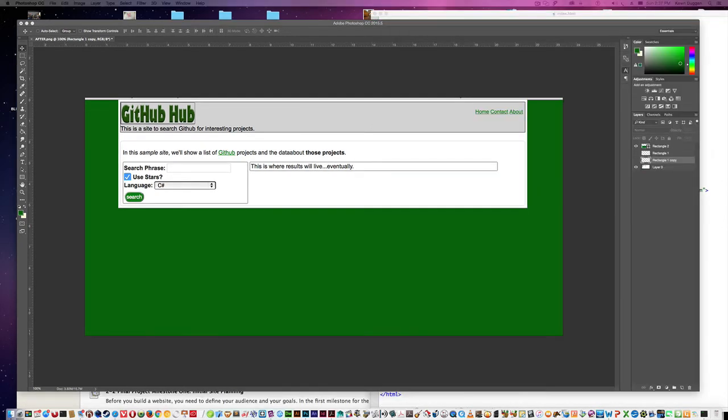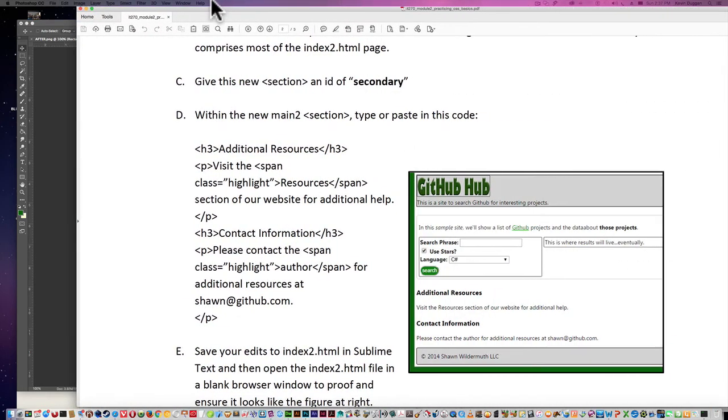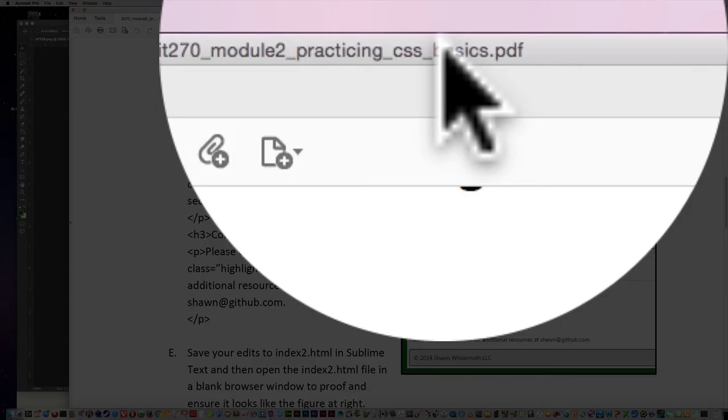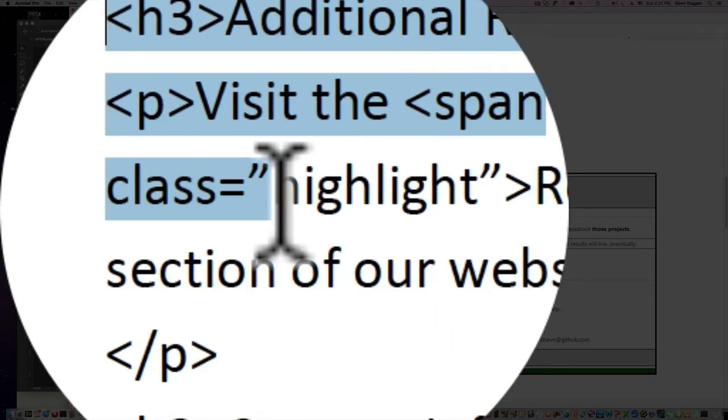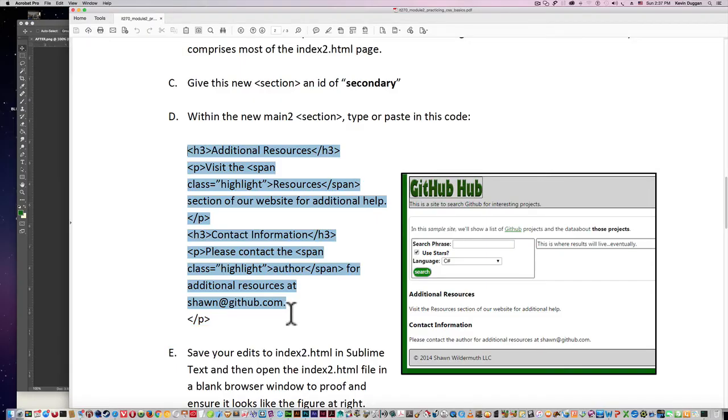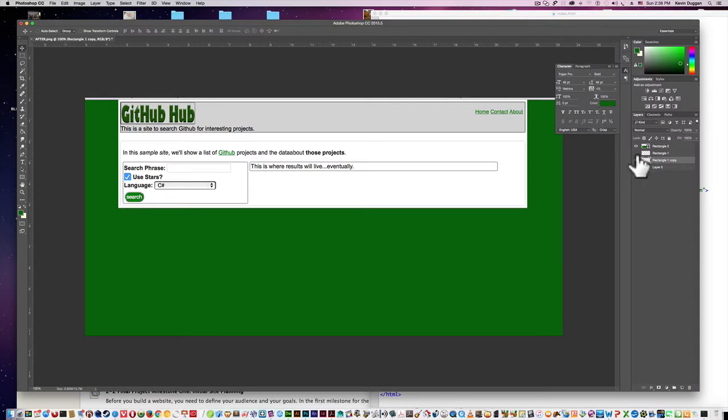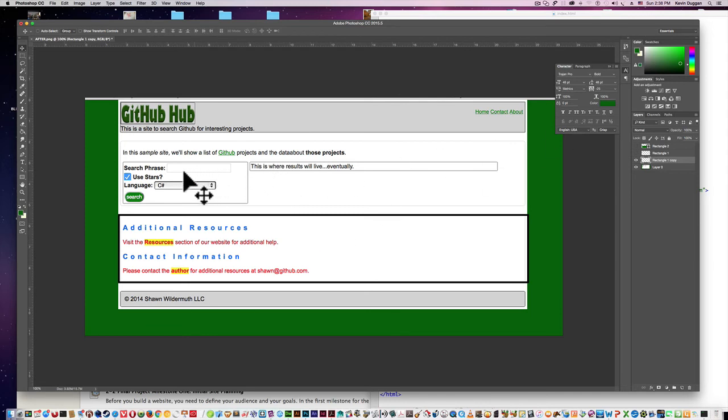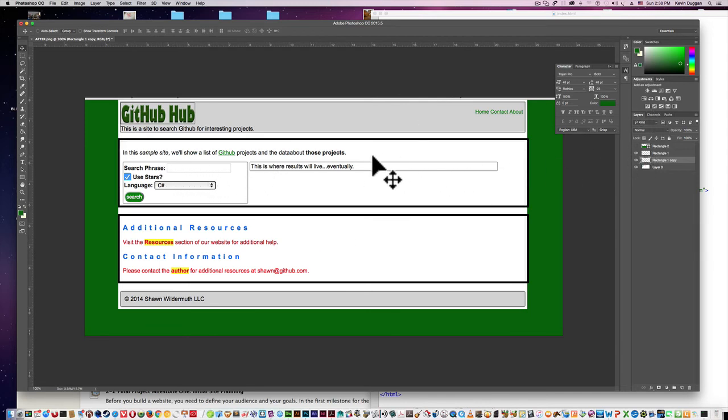In between the new section, you're going to go to your IT Module 2 Practicing CSS sheet, copy this, and paste it into that new section. So you're going to get something that looks just like this. Then you're going to have 2 sections, 2 divs: the top div containing all that, and the other section div. This is the section main, and this is section secondary with the new information that you pasted on.